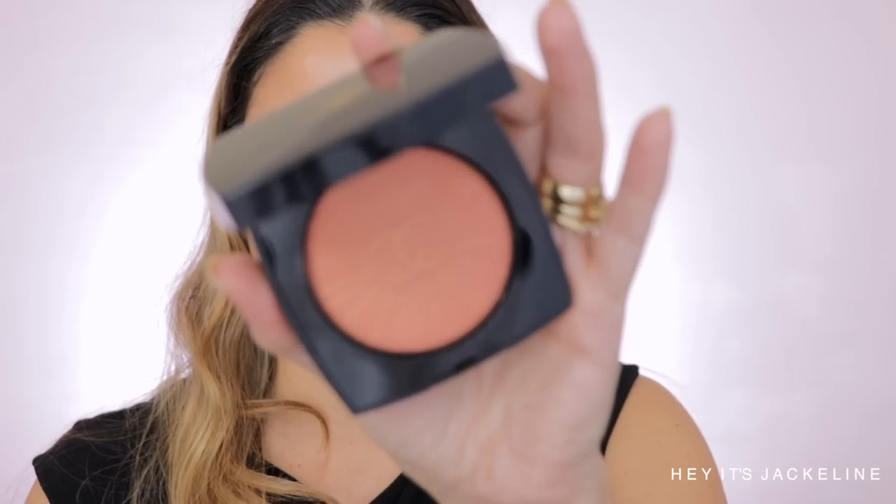Very, very natural. Let's go for blush. For blush, I'm going to go with Chanel Blush Lumiere in Peche Rosé — this is from the La Pausa Collection. Stunning. And this has come back in stock, so both shades are available. I love this blush, and I really love how it diffuses with the highlighter. Now I'm going to reapply the highlighter — not because I need to, but just because I want you to see the highlighter under the blush.